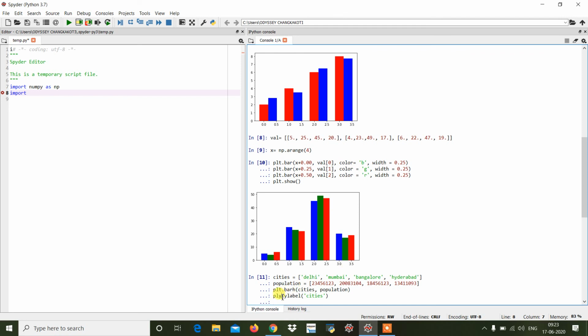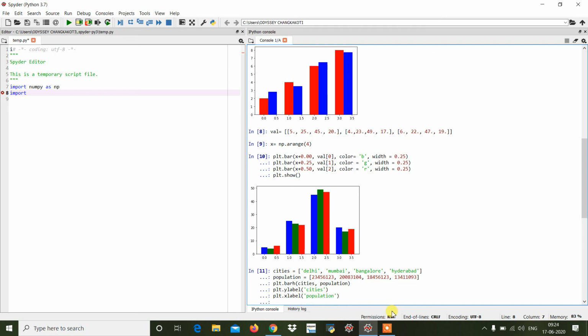Then plt.xlabel, population. Then finally Control and Enter. plt.show.